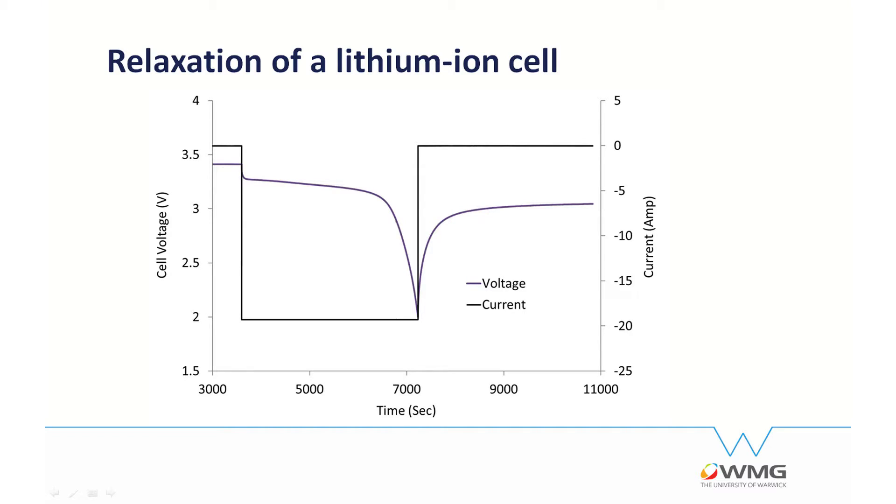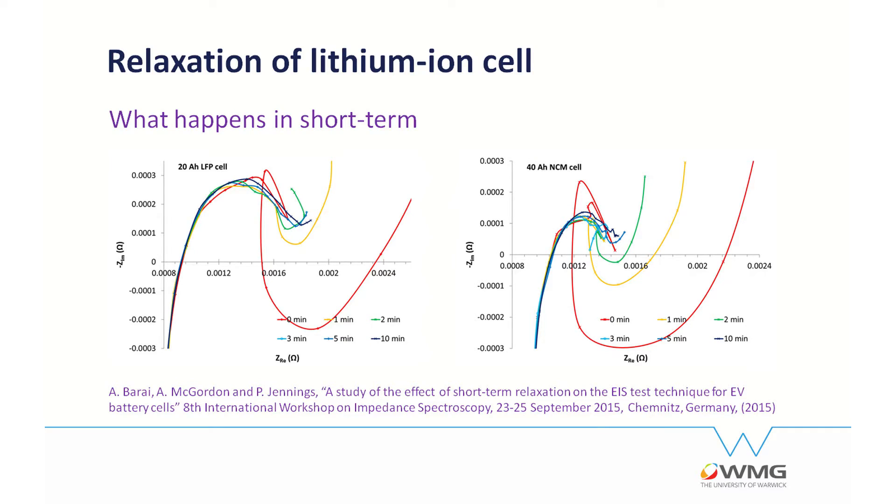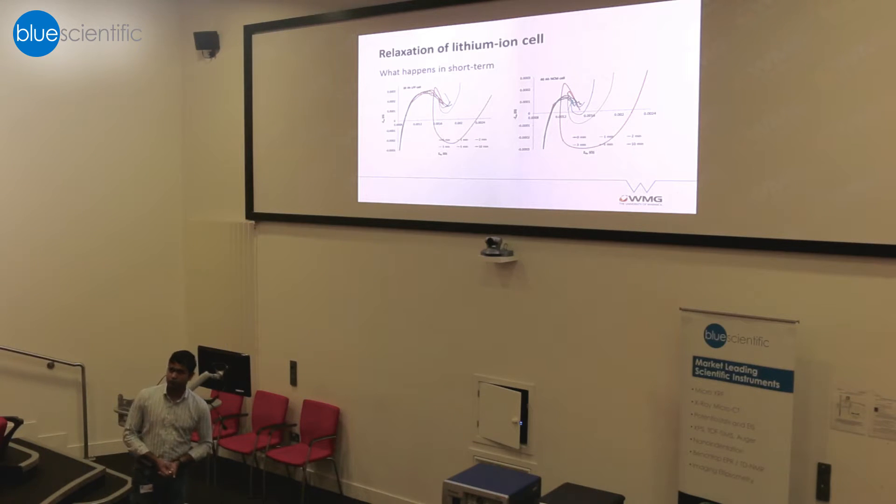Now coming to relaxation. We all know about voltage relaxation of lithium-ion batteries: when you discharge a battery and then stop, the voltage comes back up. The impedance should change with this voltage change as well. But when I have seen lots of results in the literature, I didn't get that information. After adjusting state of charge, tests were done immediately — but measurements taken at different relaxation points are probably not the same, and doing an EIS test just shortly after adjusting state of charge — after charging or discharging — is not right.